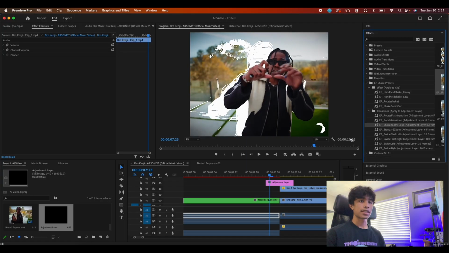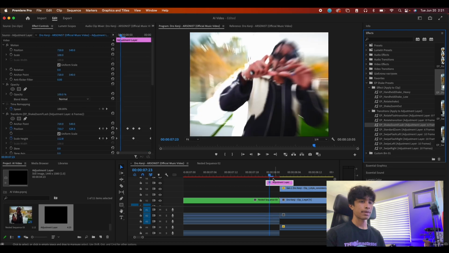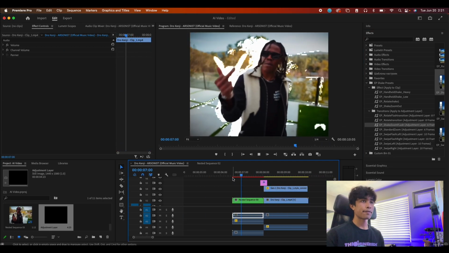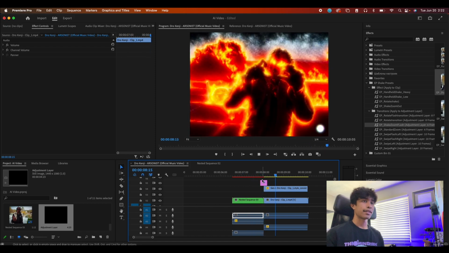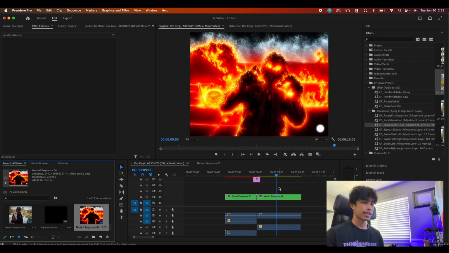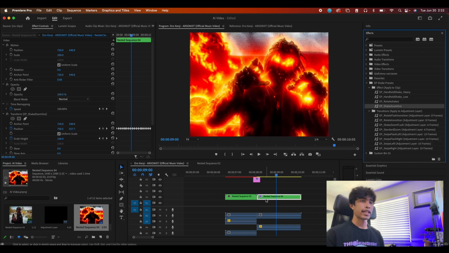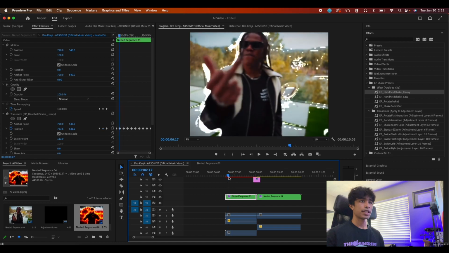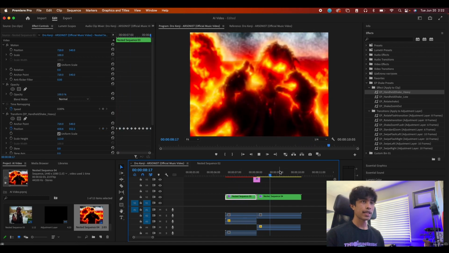I'm going to use this shake zoom flash right here and apply it to my adjustment layer, and voila, there we go. You see we have some sick effects going on right here with the AI and the fire. Just nest this entire selection right here, and then apply a shake zoom out effect. And this first clip right here, I might just add some heavy shake as well. And voila, there we go. We have some sick shakes.